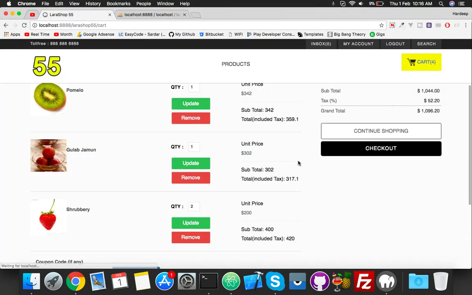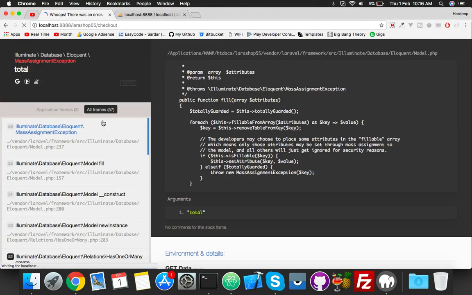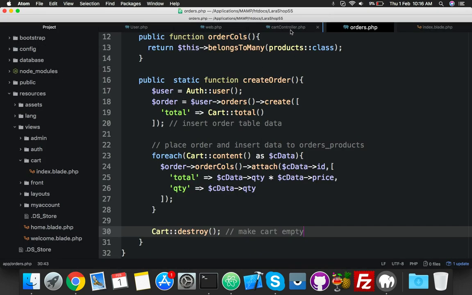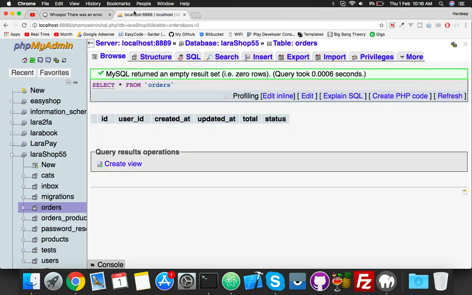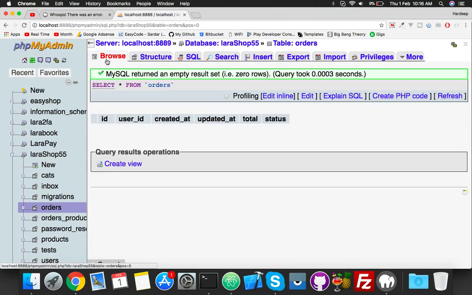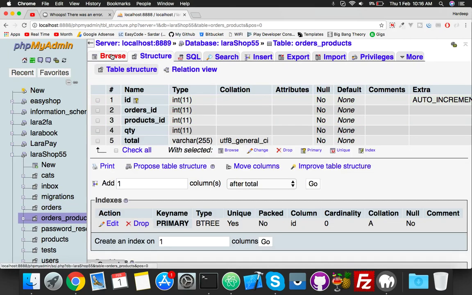Reload, click on checkout. Okay, total is mistaken here. Cart total. I think the order is inserted. No. Order products.